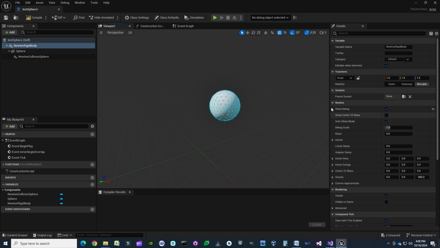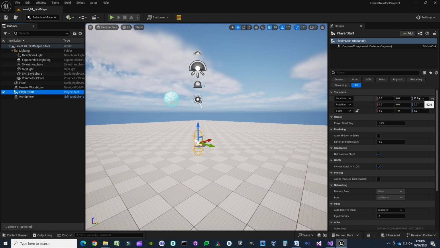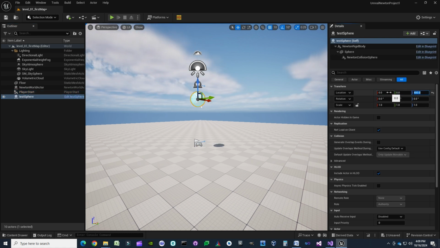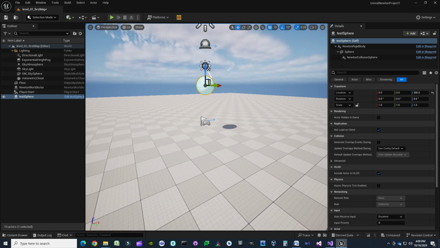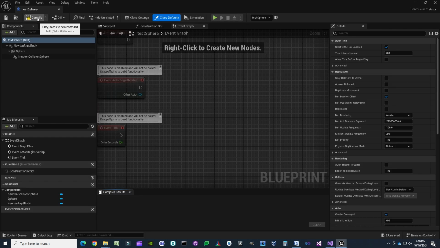Next, the Newton library uses the mass of a rigid body to determine its mobility. A mass value of 0 means static. In the Newton category again, find the mass property and set it to 1 or any other value. These are the minimum settings to have a dynamics object ready for the scene. We are now ready to place any number of instances of this blueprint in the scene. Do not forget to click the Compile tab in Blueprint. Click the Run button. The ball will fall unblocked under the effect of gravity. This is because it is the only object in the scene.